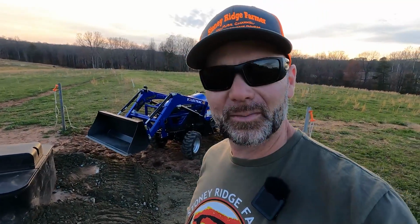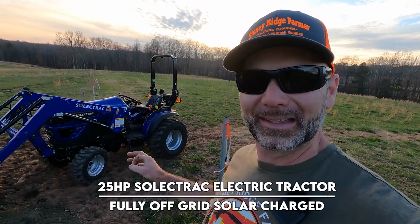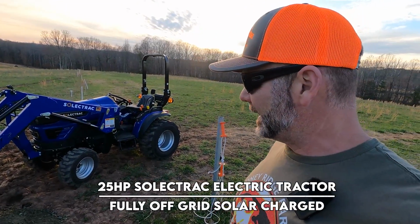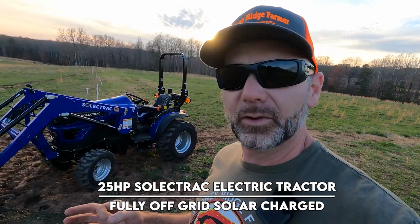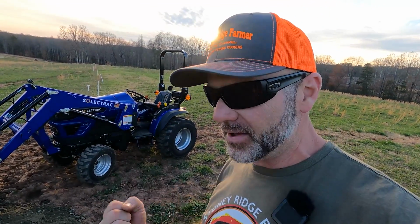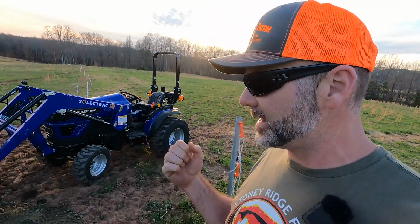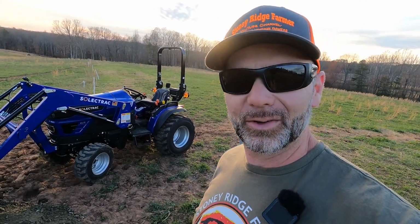Guys, thanks a lot for joining me here today. I'm still playing with this machine, or working with this machine. It's a little different. It has instant torque, which is hard to get used to because you're used to a tractor kind of revving up and getting that torque, but it has instant torque. So there's some tiny bit of learning curve going on.